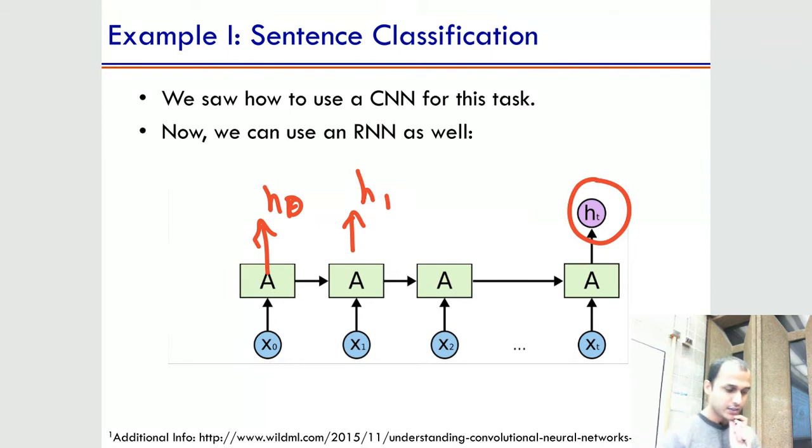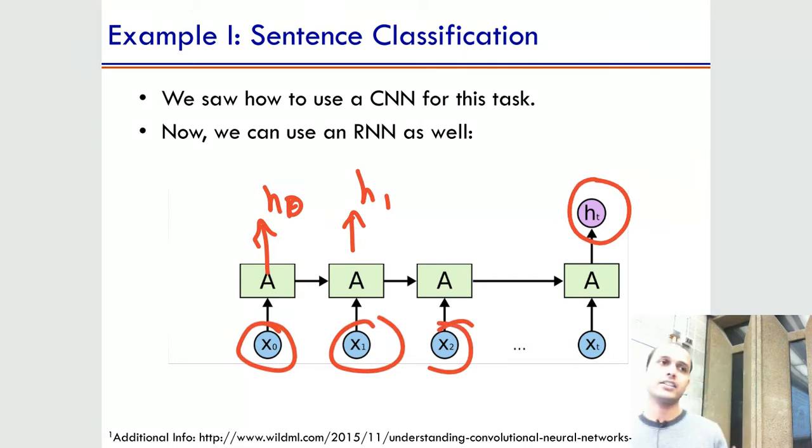The x0, x1, and x2 can be the vector representations of the words in your sentence. For example, you can download the GloVe or fastText or word2vec vectors and use those as inputs here. If it's GloVe, there's a 100-dimensional version of the embeddings, so x0, x1, x2, all the way to xt will be 100-dimensional.